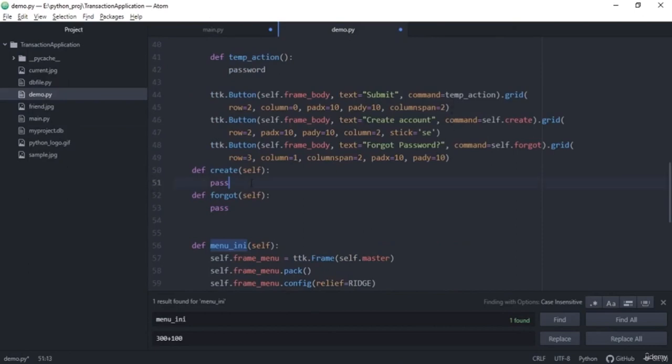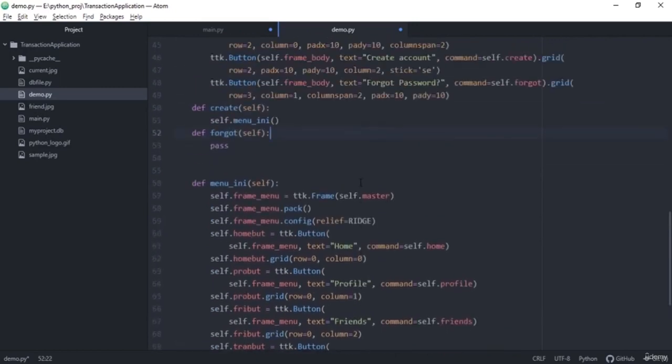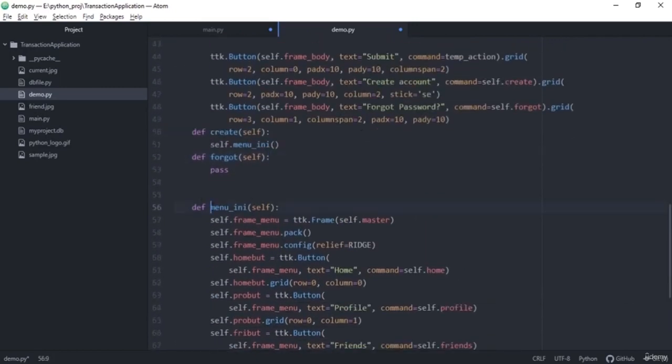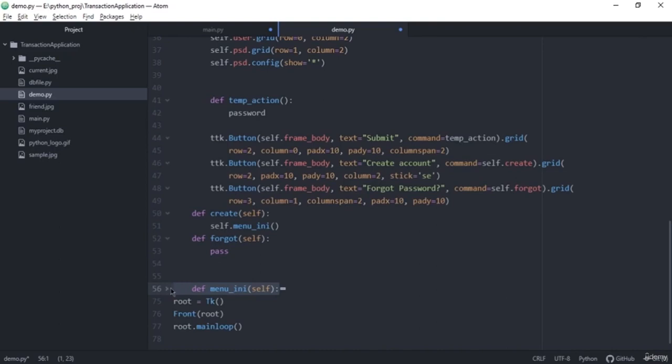Okay, so what I'm going to do is call self.menu_initialization in this create function. So I do have a function, I mean it's a method. If you are in the class, we're going to say it as a method. Let me just expand it.